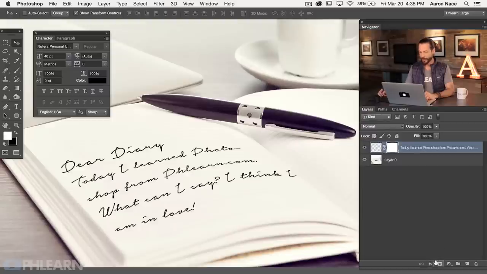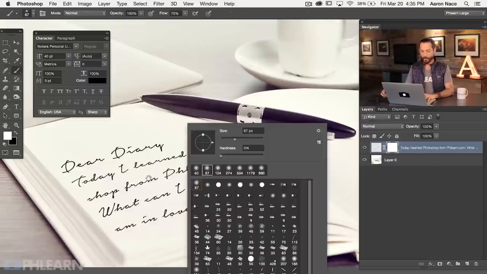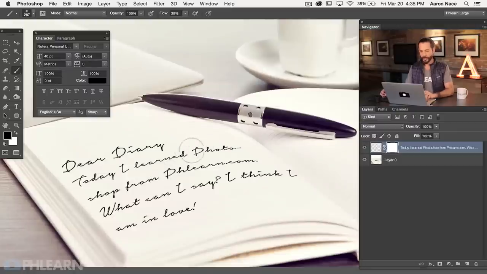So we're gonna click on our layer mask button, and I'm gonna paint black with a very large soft edge brush. And what this is gonna do is it's gonna make some of these areas less visible, like, for instance, here we might have a little bit of gloss on our page. The key here is a little bit of randomness. So I'm going here with a large brush right now and kind of painting black and white to give it a little bit more randomness.